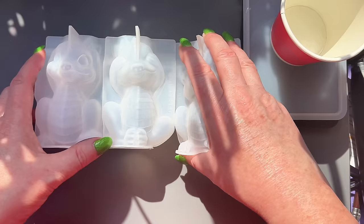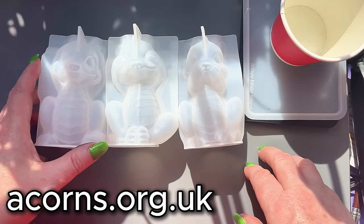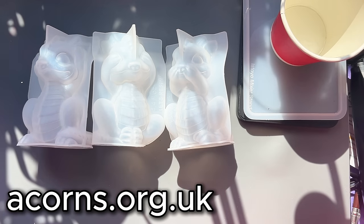The charity that I support, Acorn Children's Hospice, will be having these to sell in their little shop, and apparently this sort of thing will sell very, very well. So I'm pleased about that.